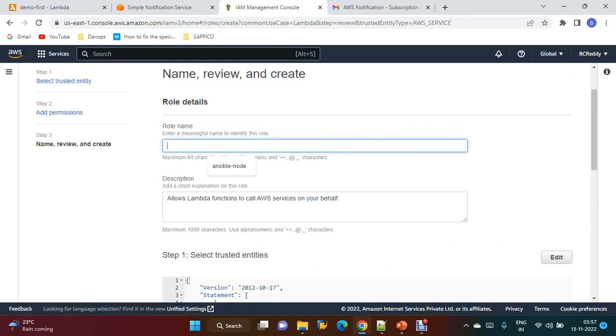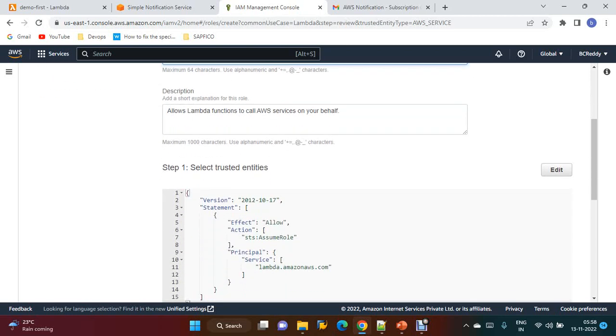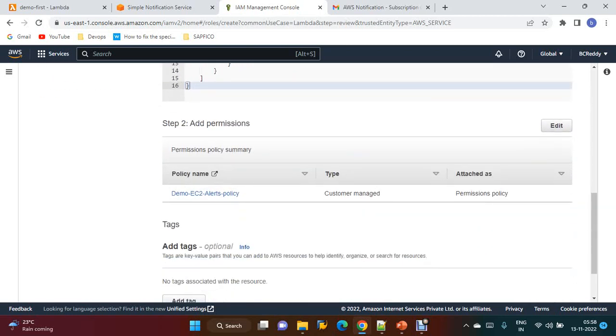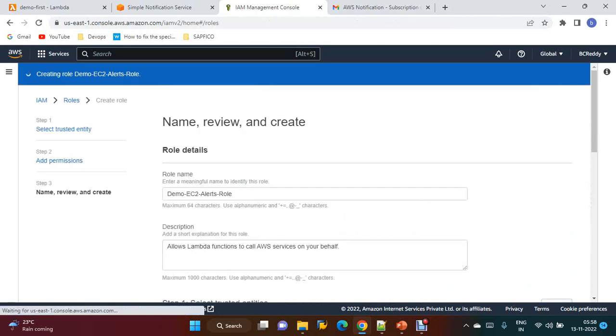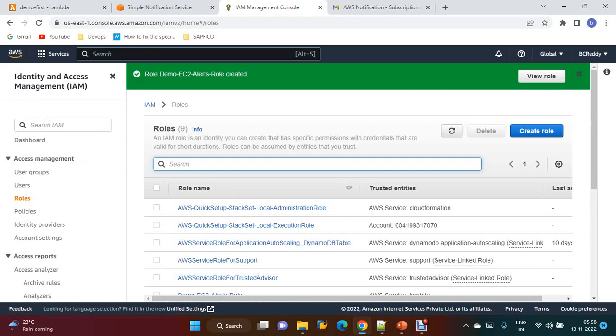Next, provide the name, demo EC2 alerts role, permission tags, create role. Now the role is created.